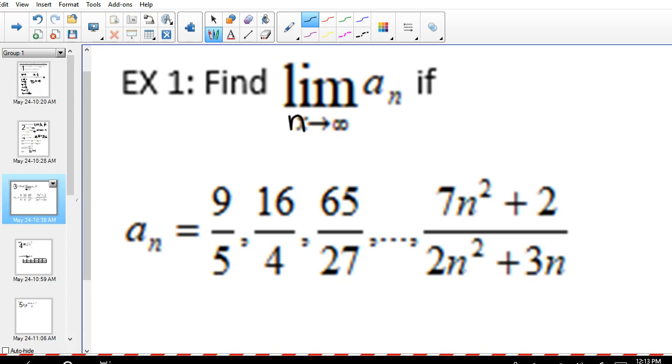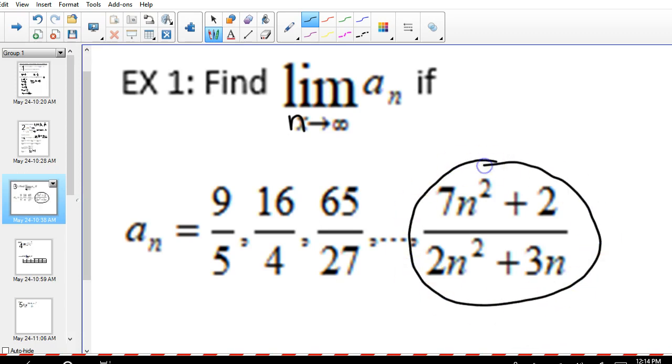Okay, they gave you this. They could have given it to you without that very last term, and then you would have had to figure out the formula for it. I am not going to do that to you unless it is a very simple formula. Like the very first one that we did was 1 over 1, 1 over 2, 1 over 3, 1 over 4, 1 over 5. So that formula was 1 over n, which I might give to you. But something like this, if I give it to you on a quiz or a test, I will make sure it's got this part if I word it like this.